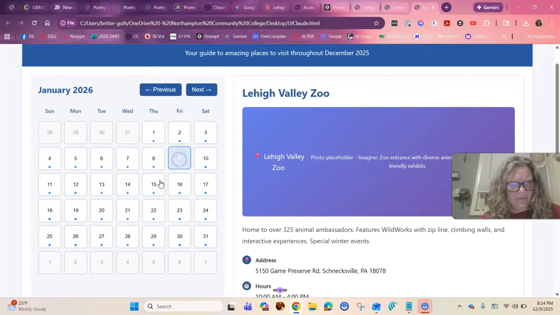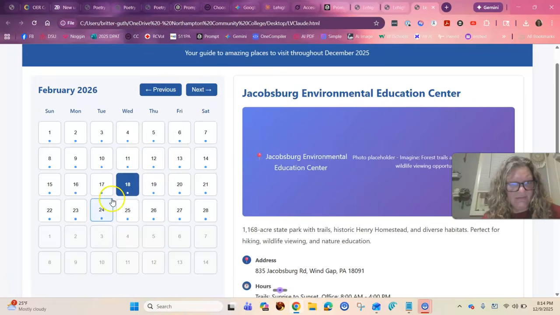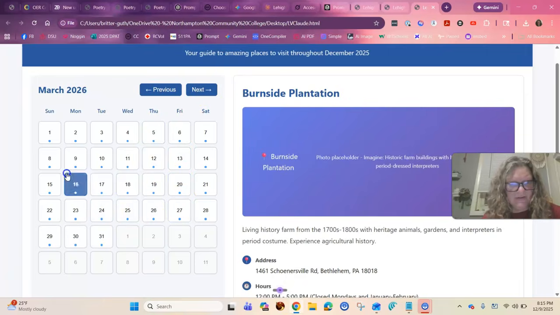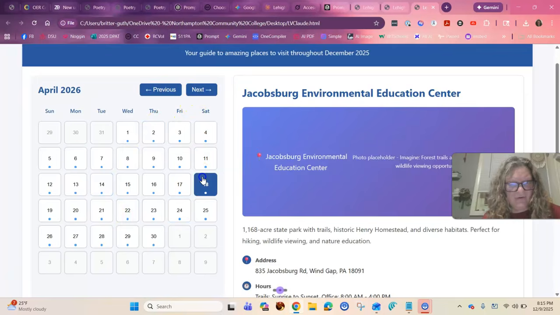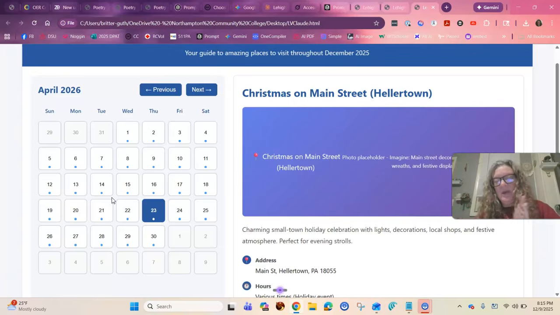And it gives you cool places. Is it the same place every day? No? Okay, there's all kinds of different places. It gives you a full year calendar, so that's very awesome. So you would, as a web developer, have to go in and spruce up this code so that it has the images, but it's created at least the engine for you so that all you have to do is then work on the graphics. So that's pretty cool.